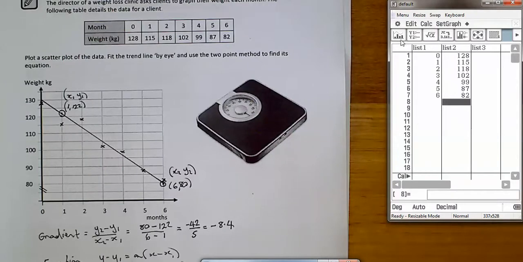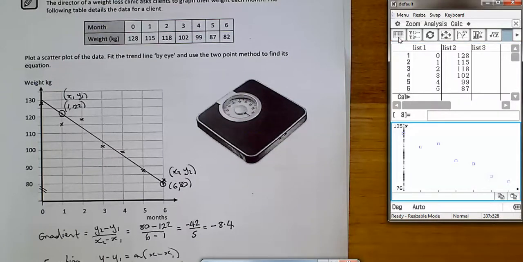To draw the graph, look up to the top left-hand corner of the screen, and you'll see a little graph there. If you click on that, it will draw the graph for you. Okay, now we're ready to do our linear regression, to calculate the equation through that scatter of points. Now, very importantly, you see you've got two parts of the screen here. The top is our data, the bottom is the graph. You must make sure the graph is selected. We'll have a dark line around it, mine's outlined in blue.